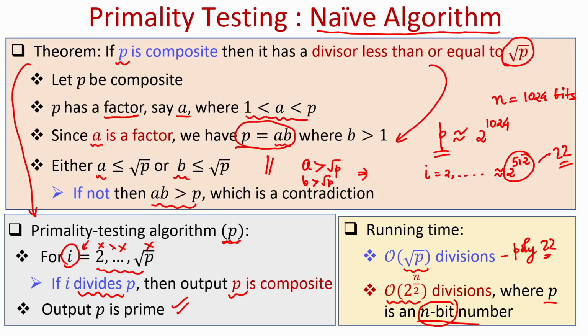Now, you might be wondering whether we have a polynomial time algorithm or not. Coming up with a polynomial time algorithm for checking whether a given number is prime had been a long standing open problem. People thought that we do not have any polynomial time algorithm, but in 2002 an algorithm called AKS primality testing was proposed, which is polynomial in the number of bits needed to represent your input number p. It is called the Agrawal-Kayal-Saxena primality testing algorithm, which in polynomial time can tell you whether your given number p is a prime number or not.